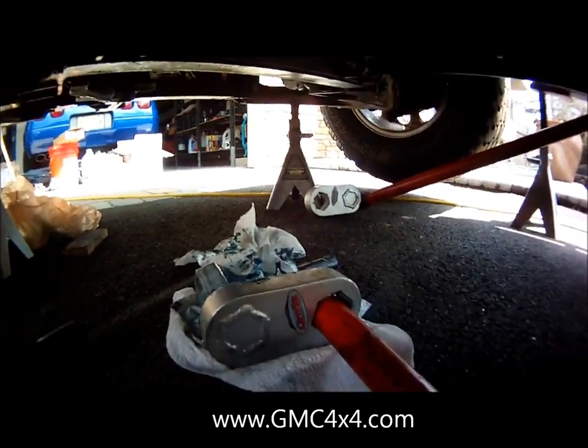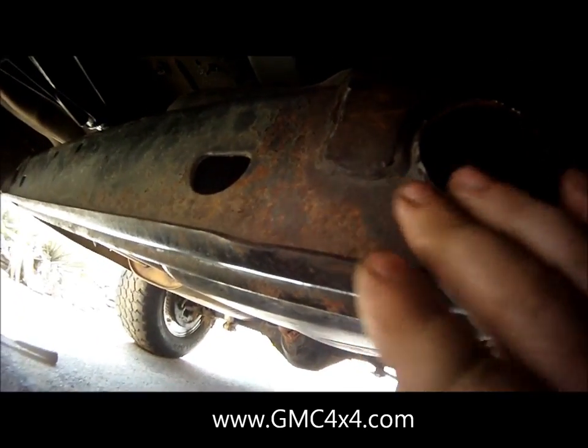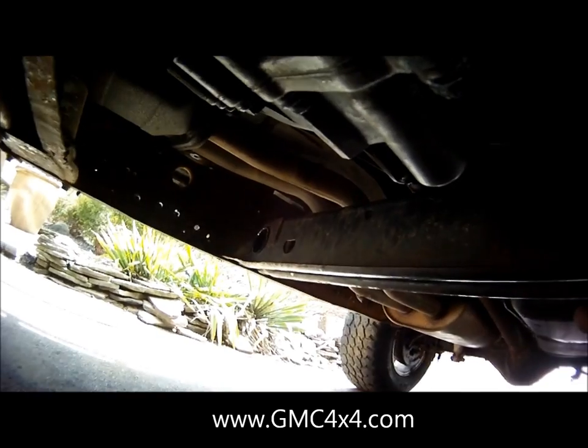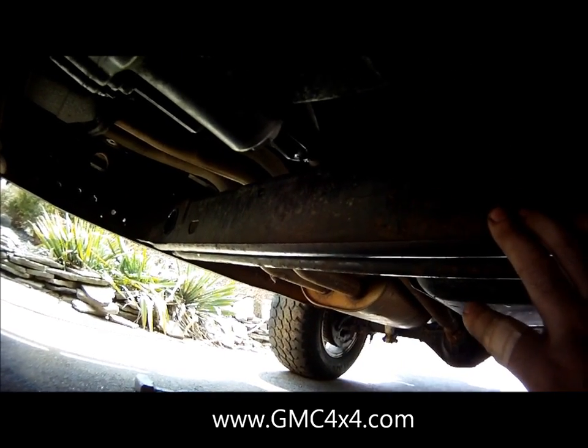It'll help for assembly. So you can see now, the new cross member is in. I haven't yet drilled it. Once I mock everything up again, we're going to tap the holes here and there, and of course measure twice, drill once. We want to make sure this cross member is straight and even all the way across.